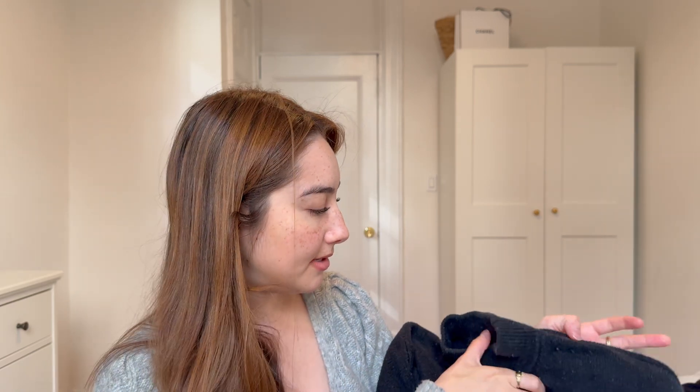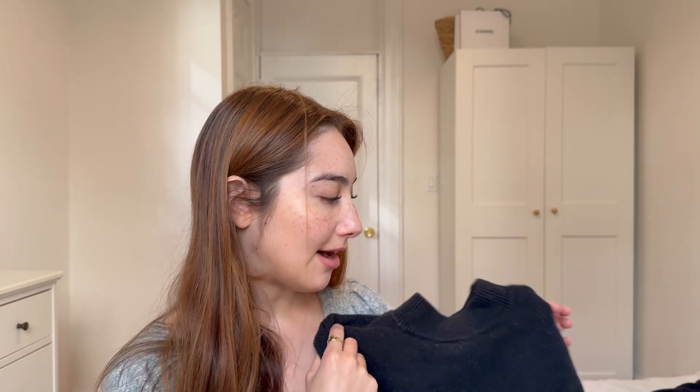This is from Gap and I've had it for probably three years. It's not a super exciting sweater but I just wear it all the time. It's a bit oversized, and the nature of the material is that it just doesn't insulate very well, so I don't wear this one on really cold days. It's really nice for fall and milder winter days.